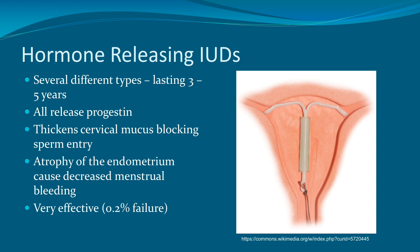There are also various hormone-releasing IUDs that can be left in the uterus for three to five years, releasing progestin at a very steady rate. This progestin is pretty much confined to the uterus and pelvis, with minimal systemic side effects. All of these IUDs release a progestin — for the most part, levonorgestrel — which thickens cervical mucus, blocking sperm entry completely. It also atrophies the endometrium, causing decreased menstrual bleeding, where it can be used for that indication alone. The hormonal IUD is very effective with a 0.2% failure rate in the first year.